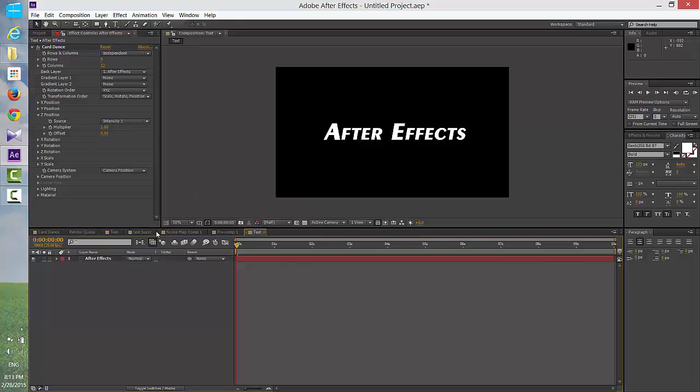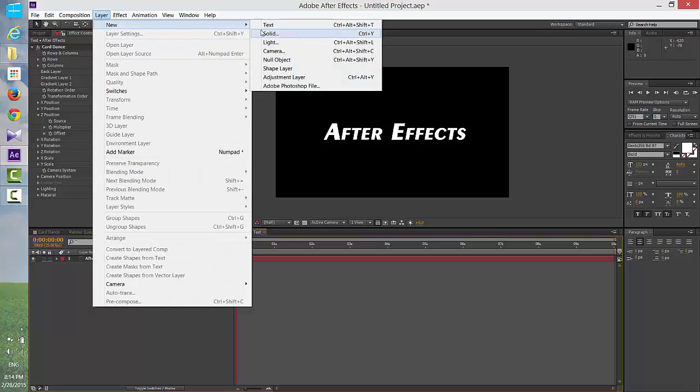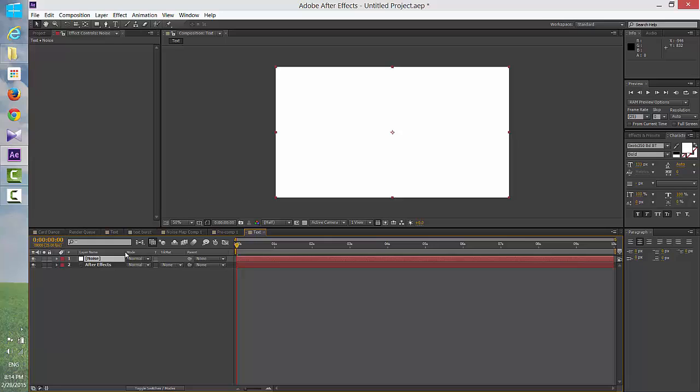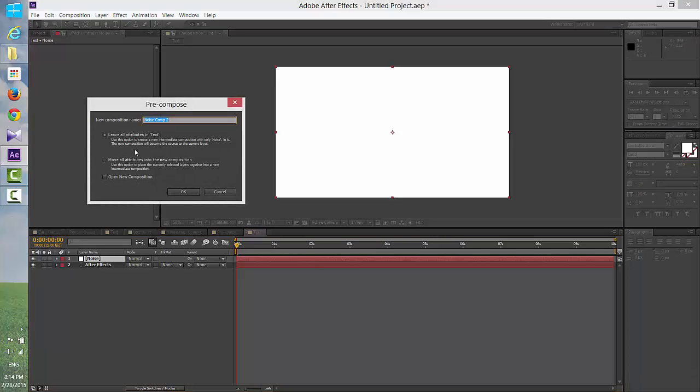Now creating the noise map, what I will do is I'll go down and create a solid layer first, and I'll call it noise. Now I will make it into a precomposition so that we can make use of it in a different way. So Control Shift C. I could have taken the attributes or made the noise map here, but I would like to make it separately so that I can control the way it is moving.